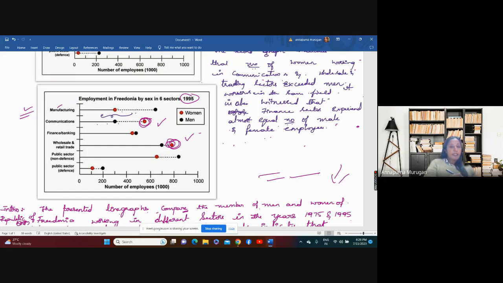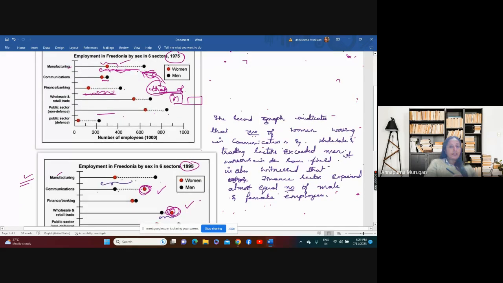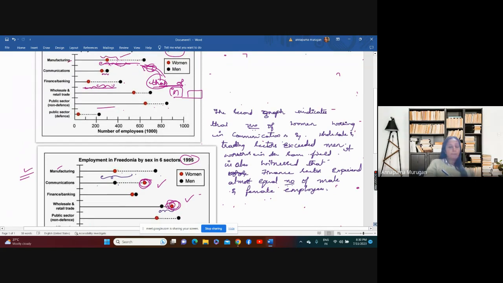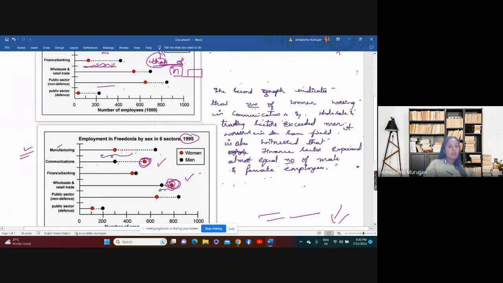You can see that in every field there is a slight increase, isn't it? So there is an increase? Yeah, you can see a slight increase. In almost every field the number of women has increased. If not men also, you can see that here it is increased. So tentatively, you start comparing. Here also it is increased. Here also it is increased. Here also it is increased. In all the fields, you can see that it is increased.